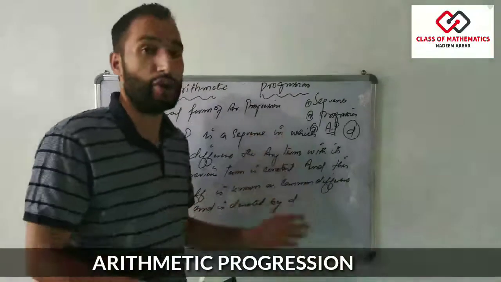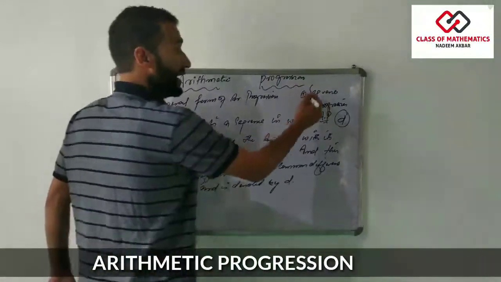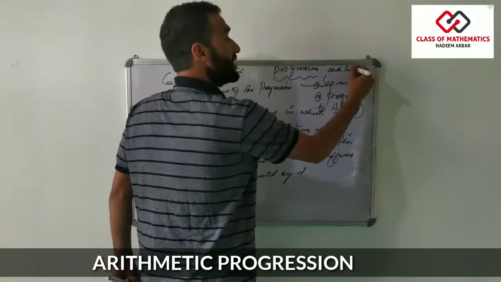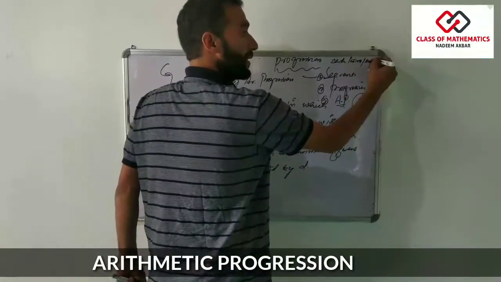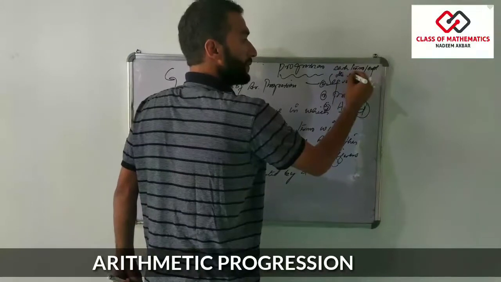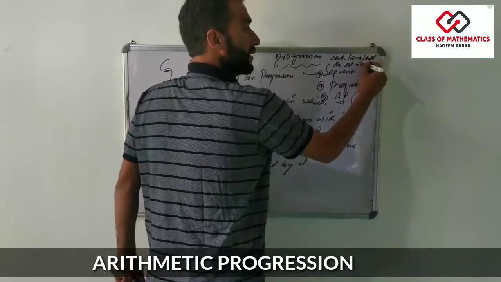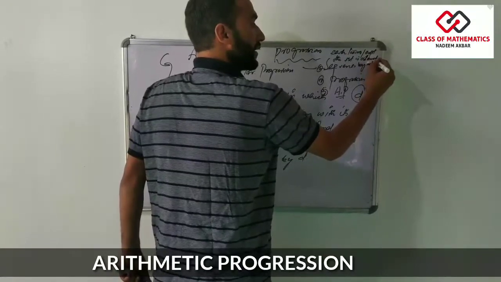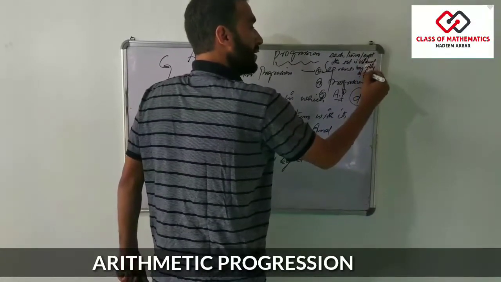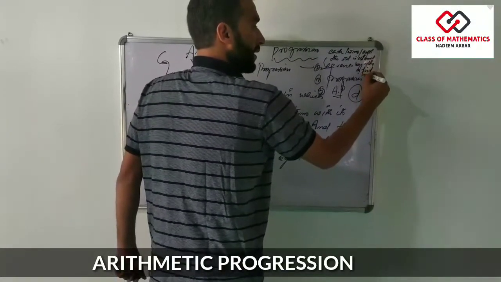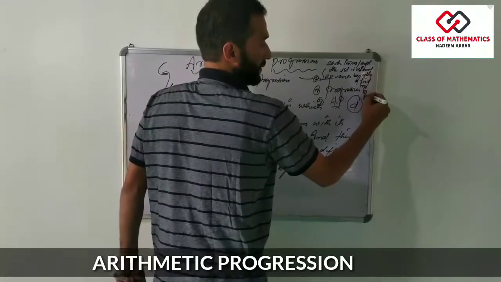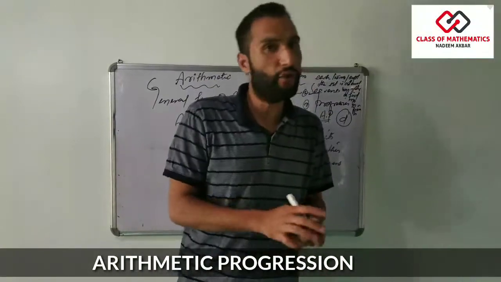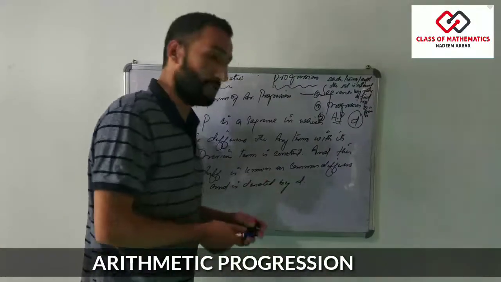आप वो भी डेफिनेशन लिख सकते थे जो मैंने आपको प्रीवियस वाली वीडियो में बोला था. AP is a sequence in which each term except the first term is obtained by adding a fixed number to the previous term. That fixed number we call the difference. या आप वो definition बोल सकते हो या आप ये definition बोल सकते हो.